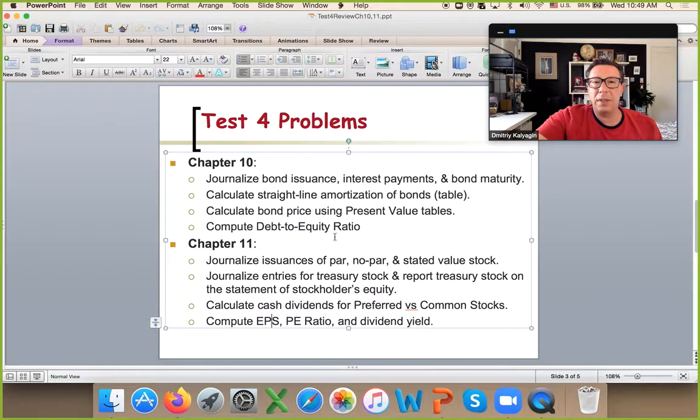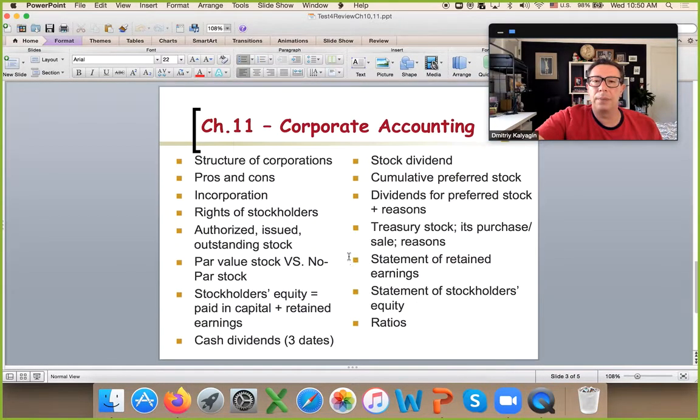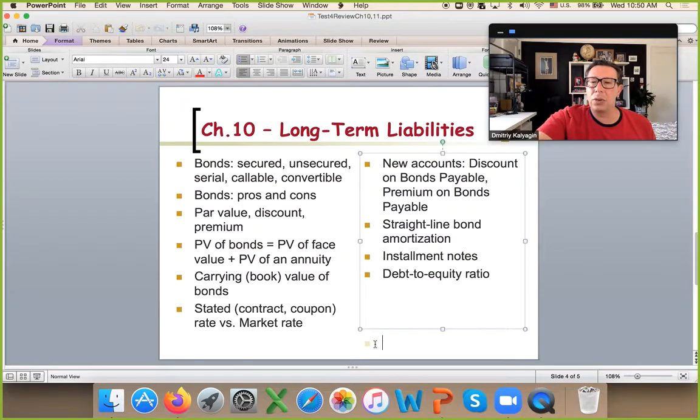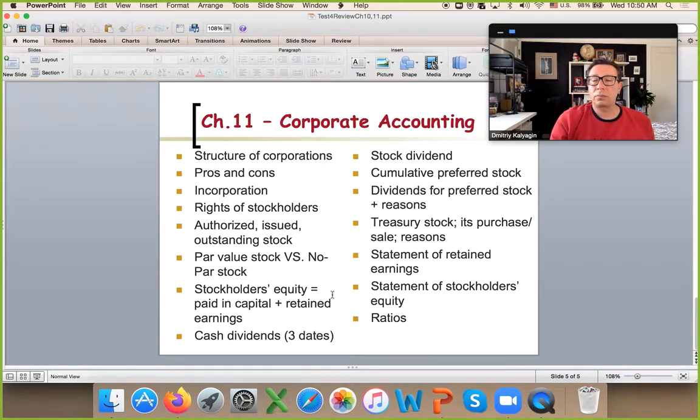And then the rest of the slides: 2 slides show what key terms we had for chapter 10 in regards to bonds and also long-term notes payable. The last slide shows our key terms and concepts we learned in chapter 11. These are general terms for your multiple choice. You will have 12 questions from each chapter, so any of these concepts might be in your multiple choice.